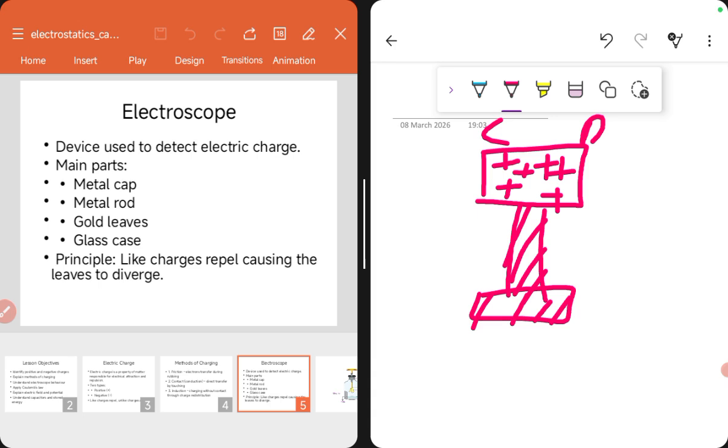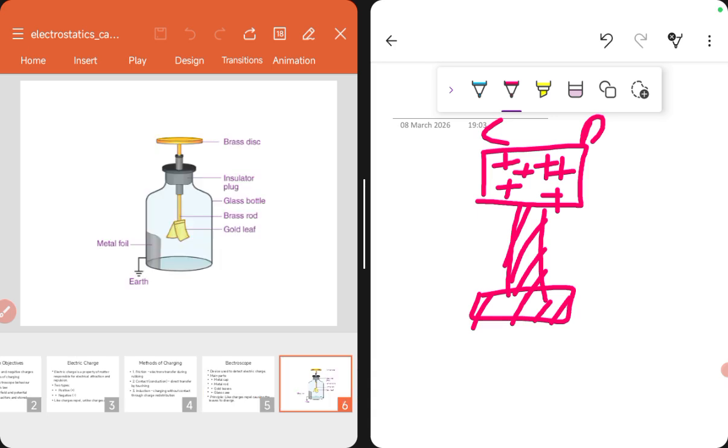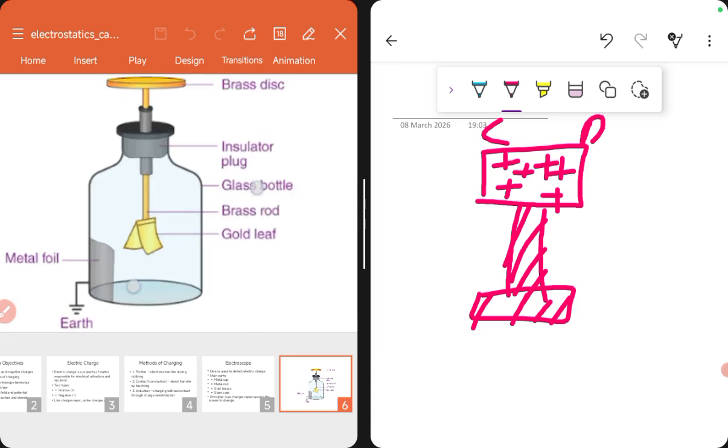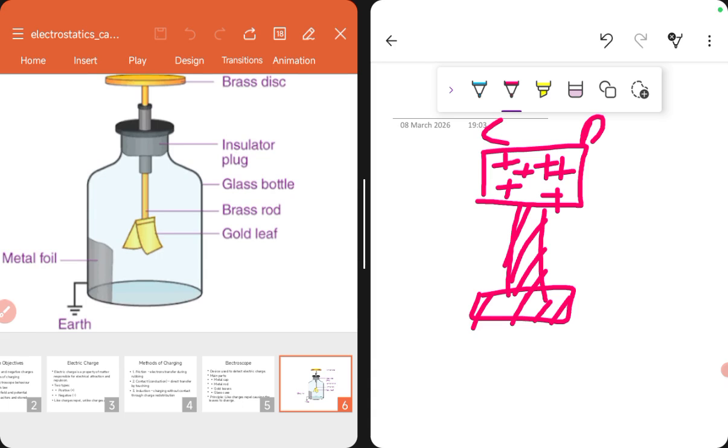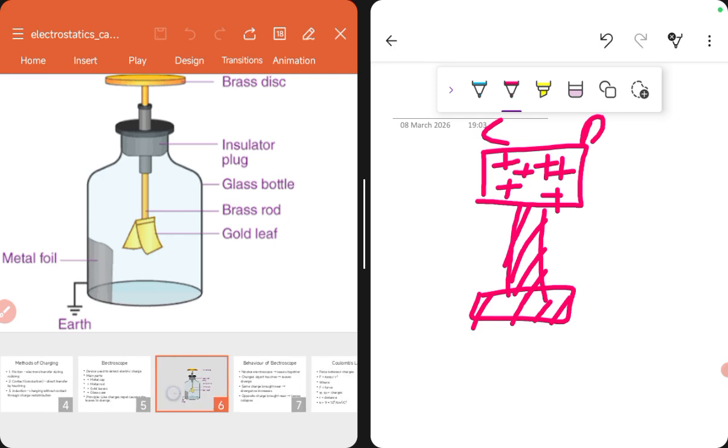Now, we'll look at what is called an electroscope. What is an electroscope? An electroscope is a device that is used to detect and test small electric charges. This is a gold leaf electroscope. It is used to detect and test charges. It's also used to test for the types of charges. We'll get there anyways, I'll show you a table. It has a gold leaf, as you can see here. The gold leaf converges or diverges in order to show the types of charges.